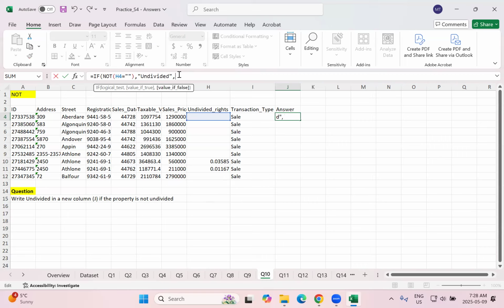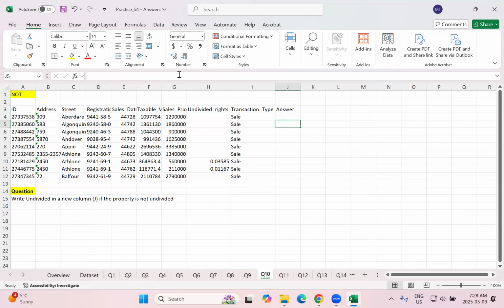Double click. So that's the answer for this question. I hope you understood it. So I used the NOT function for sure. I'm checking here.